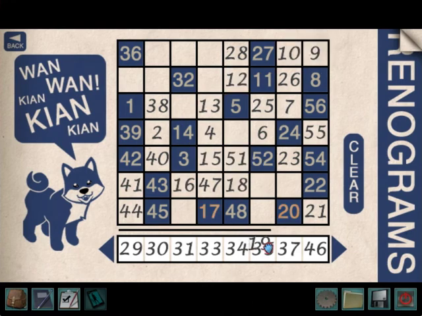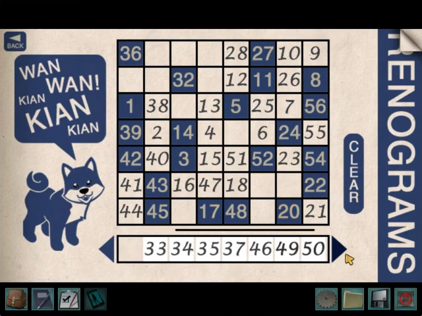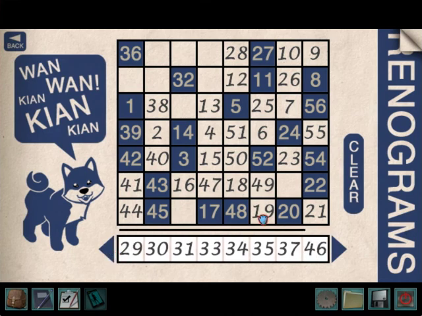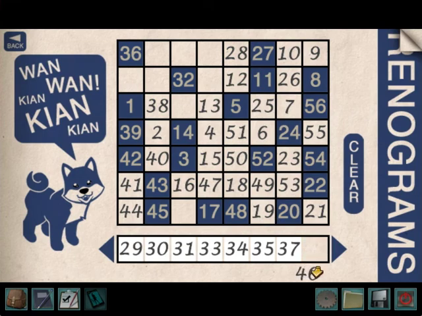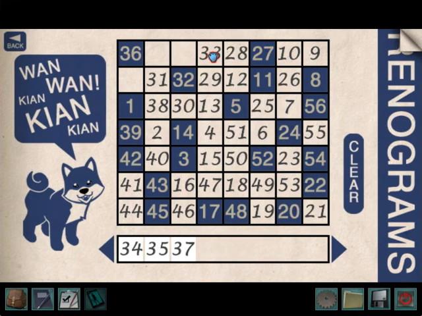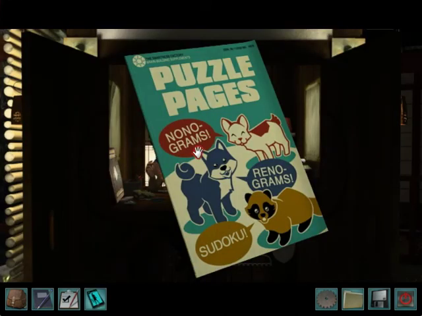Okay, I see what I was missing. 51 goes a space above. Okay, got it. So let's move you up there. Let's put 50 there. And then 49 can go here, which means that 19 can go directly to the left of 20. And 53 can go back there. Okay. So the end game seems to be pretty well mapped. It's mainly just this upper left area that's the issue. So 29, 31, 2... yeah, that should work. Let's do that. All right, I'm pretty good at this. Great, okay, so another renogram down.